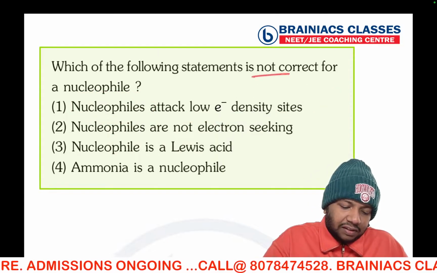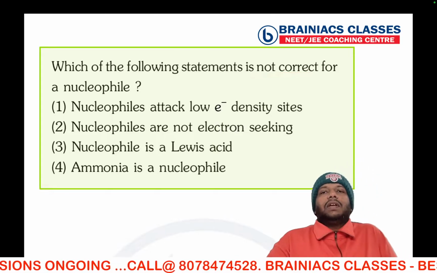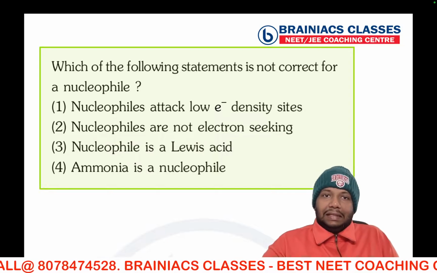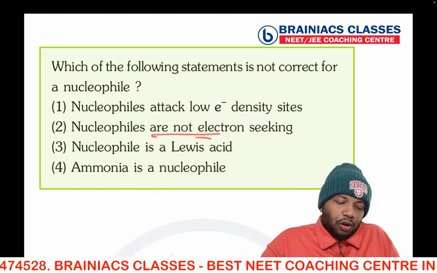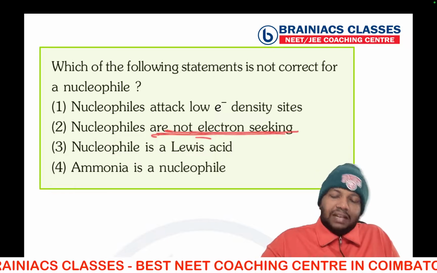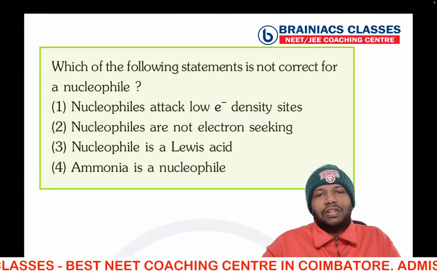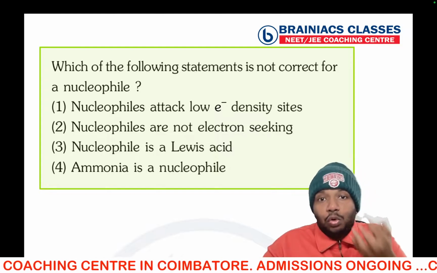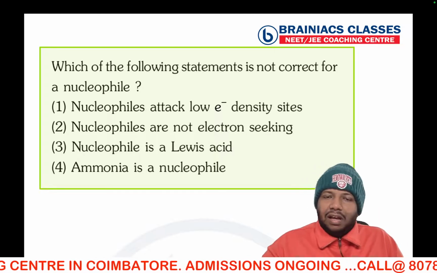But in the question they are asking which is not a correct statement. Okay. Nucleophiles are not electron seeking. That is also correct. Nucleophiles are ready to donate electrons, so that means they are not electron seeking. Electron seeking means electron loving. They are not electron loving. They are nucleus loving, or positively charged, positive loving.